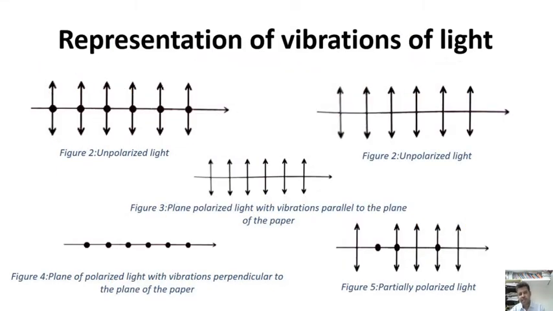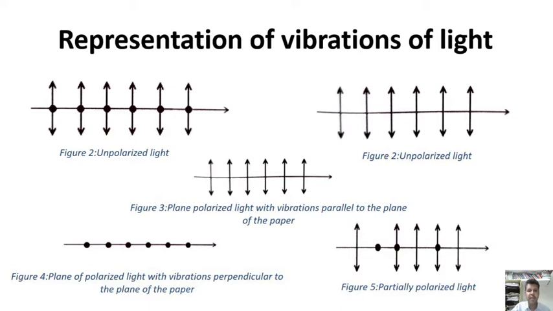You see, the representation of vibrations of light. Here two types of vibrations are there. The dots are one type, the straight lines are another type. That one is combining with one wave, so we call it unpolarized. Here, in unpolarized light, only one type of radiation will move. So here it is unpolarized light.